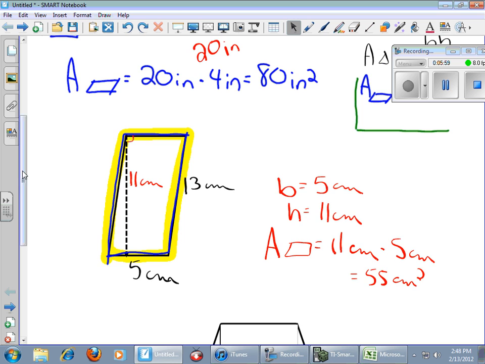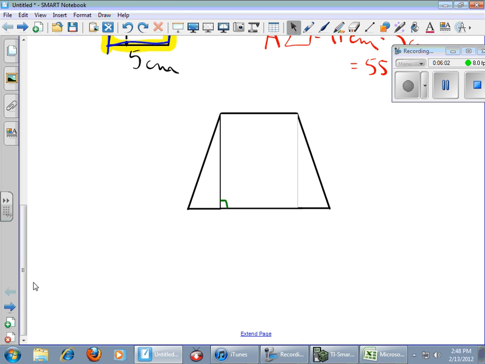All right, a cool thing happens also when you do trapezoids. Let's say we have, this is 10 inches, and we'll make this 14 inches. Okay, and we're worrying about area here. So I'm going to tell you that this here is 20 inches, and that's going to be the height. Now, we can't just multiply base times height because it sure looks like there are two heights. And in a sense there are two bases.